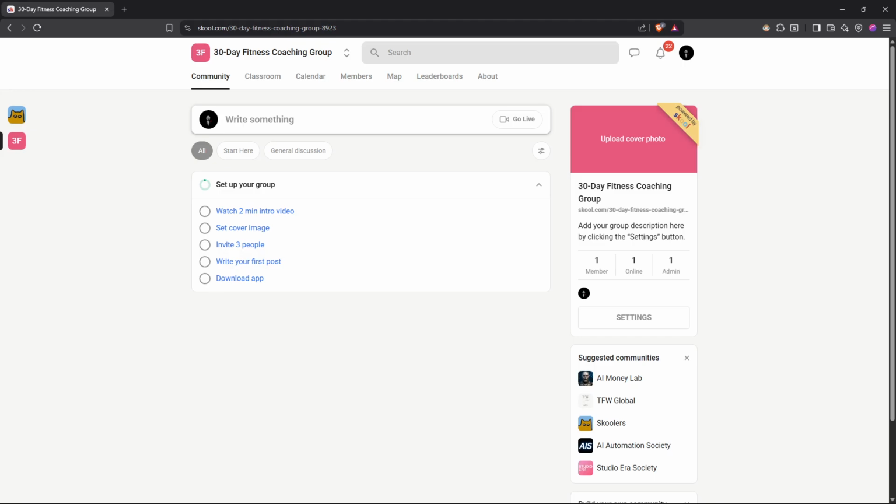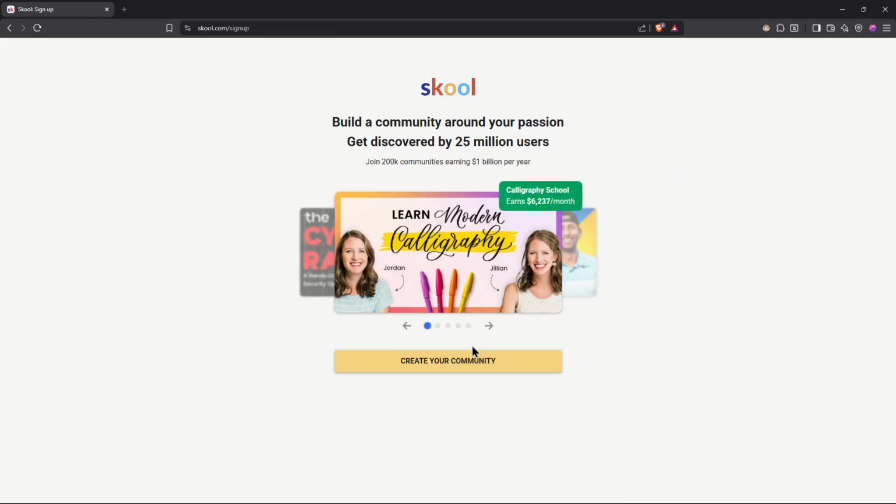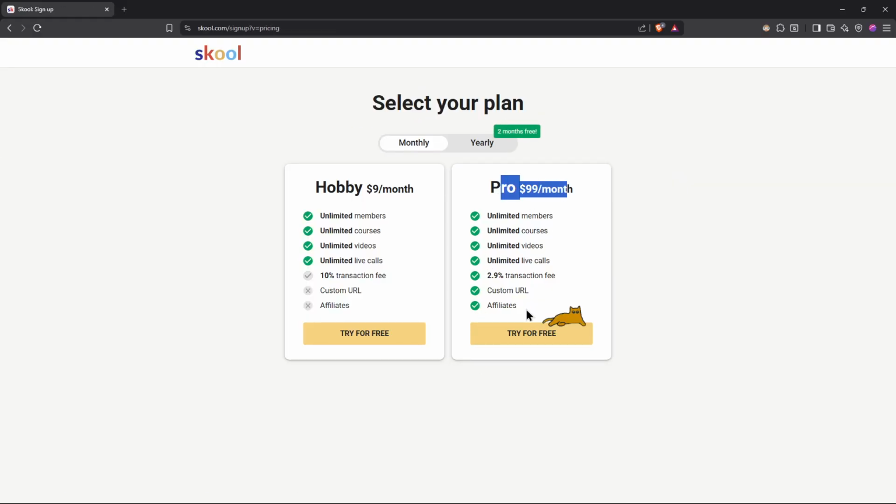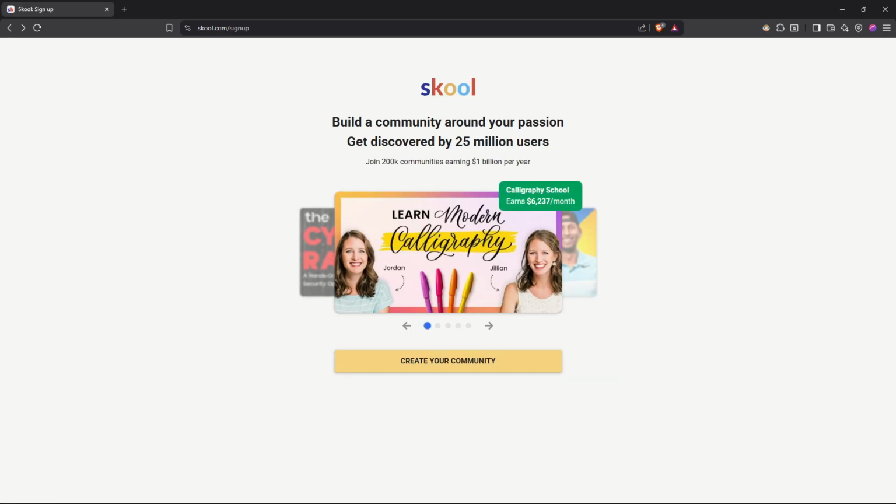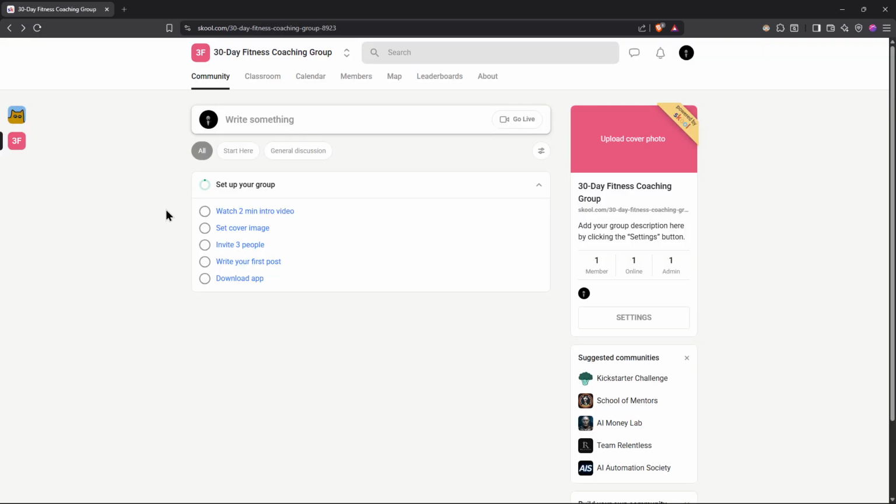Of course, one of the other things that is very useful in Skool is the member affiliates program. You can also let members promote your paid community and earn a commission. Of course, you can do that only if you have the Pro plan, which lets you have the affiliates option. And if you have that option, people who would like to earn money with you will start promoting your work for you. You will not have to do that much work anymore.